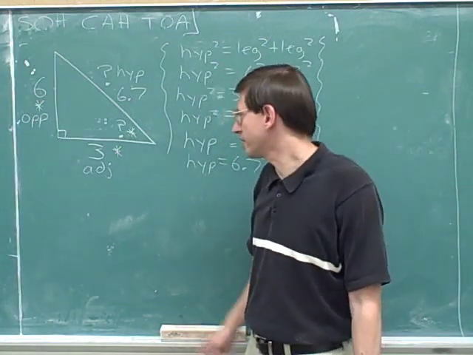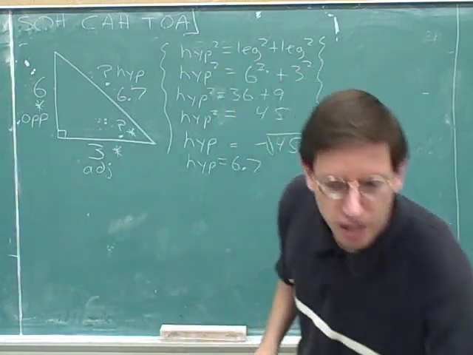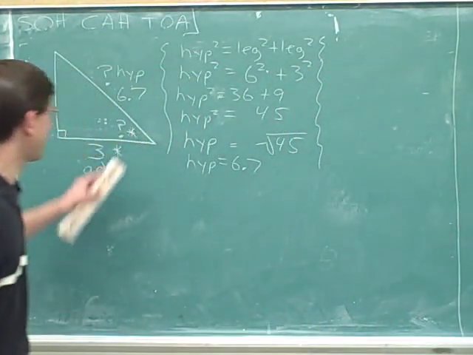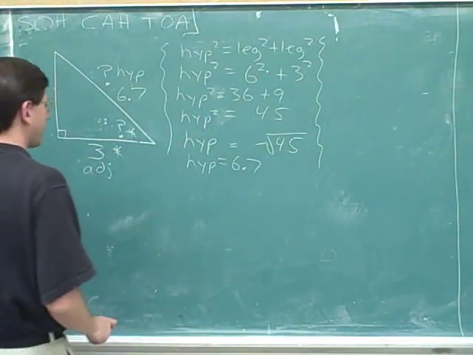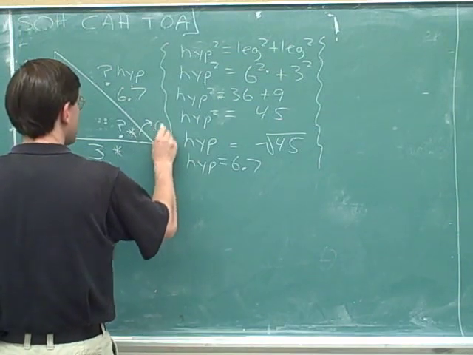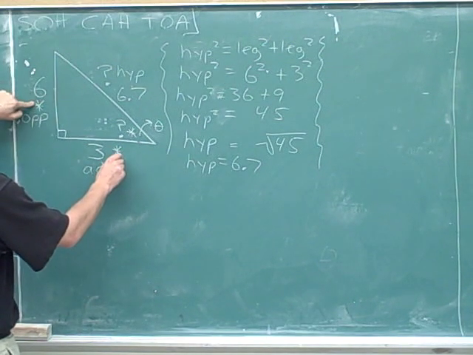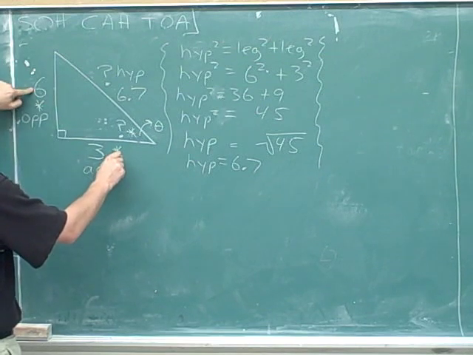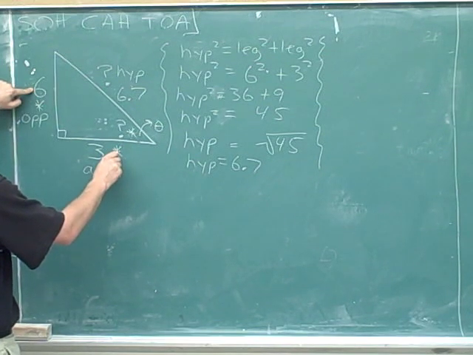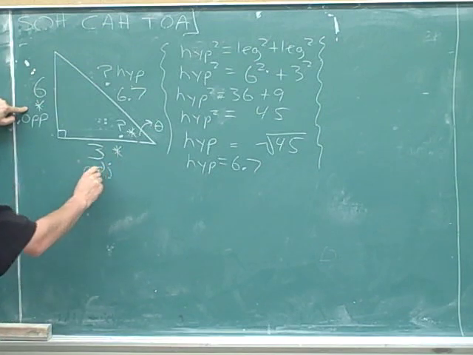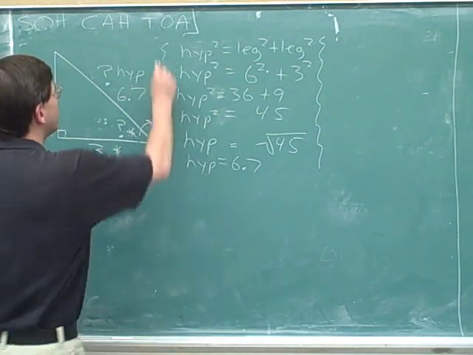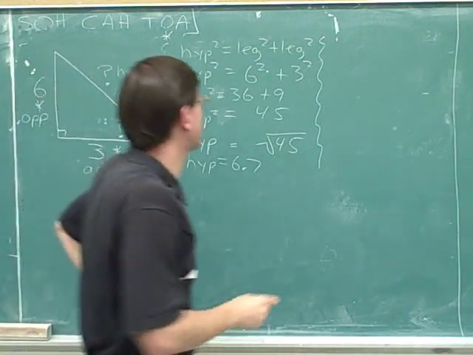That's probably the easy part. Maybe the hard part is to find this angle over here. Well, the first thing is that it's going to be a lot easier if we give this angle a name. So let's call this angle theta again. Now, which trig function should I use? Well, remember that we're going to try to use the information that we've been given. Well, we've been given information about the opposite side and the adjacent side. That's what these asterisks are reminding us of. We have this number 6 and this number 3. So we want a trig function that deals with the opposite and the adjacent sides. Well, TOA, that's the tangent. Tangent deals with opposite and adjacent.